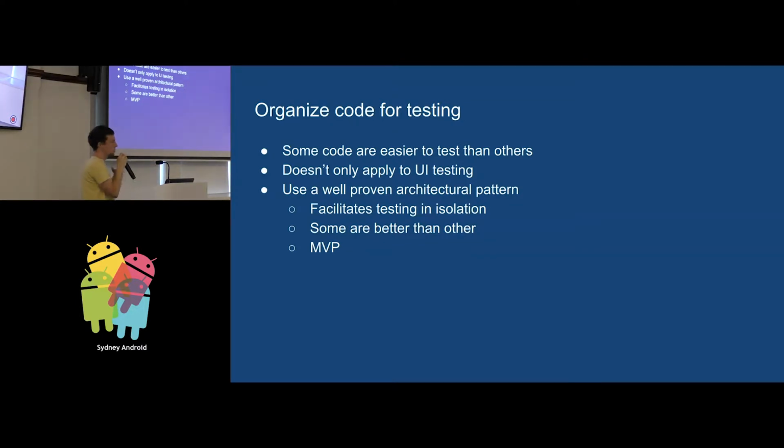So what to do before you start writing tests? You structure your code. Most probably a good idea is to use a tested architectural pattern. MVP is very popular these days, but there are so many out in the world that you can use that allow you to isolate your different layers and do testing of those layers in a hermetic way. We're going to be talking about UI testing this time, so I'm not going to get into the database layer, presentation layer, or model layer.